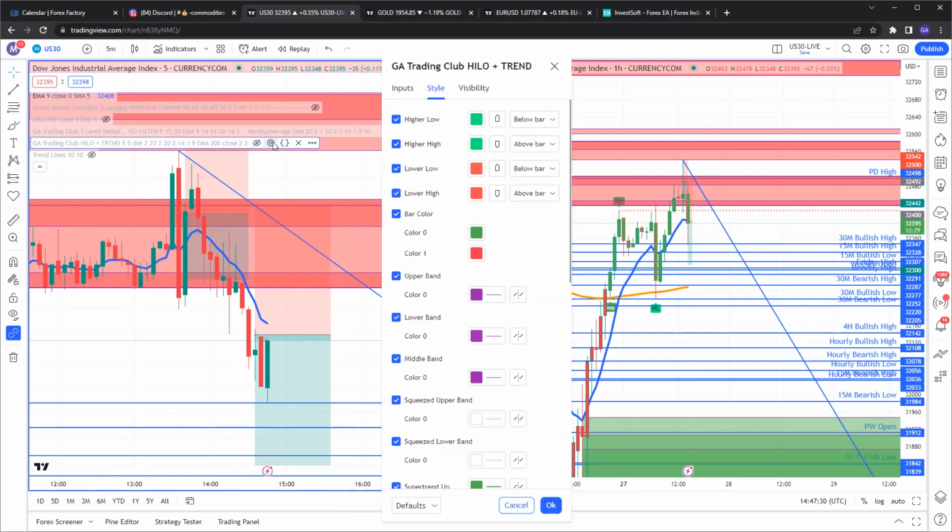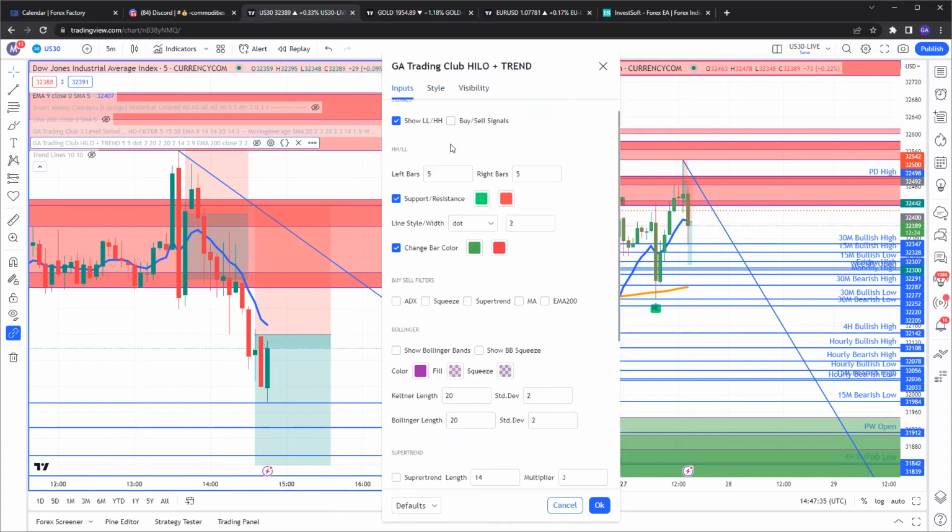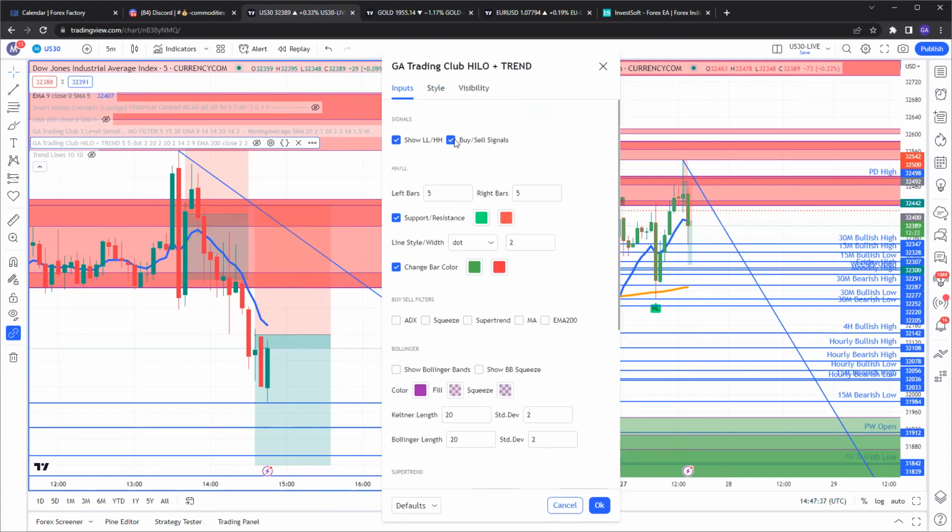So let's go to the indicator that we have that's going with the trend. Right here, number one, you can filter out buy and sell signals. For me, I don't want to see those signals when I'm trading live because it can mess with my psyche. However long you've been trading as a trader, you're still human. We can be looking for sells and this thing tells us buy, right? And then you get into a buy, you end up getting stopped out and you say, should have just stuck with my sell. So you can turn off the buy and sell signals if you want. You can turn off the lower low or the high low areas.